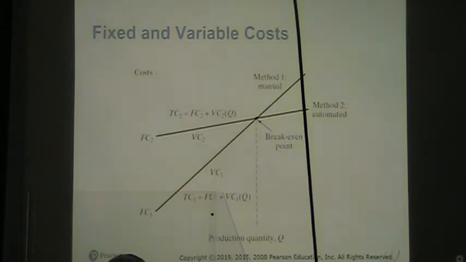There will always be some kind of break-even point like this when we look at this kind of situation. Now, of course, we need to always be careful to remember that we don't automate just because it's cool or it's the latest thing. It's always an economic decision. If we can't justify automating for economic reasons, then we should never do it.